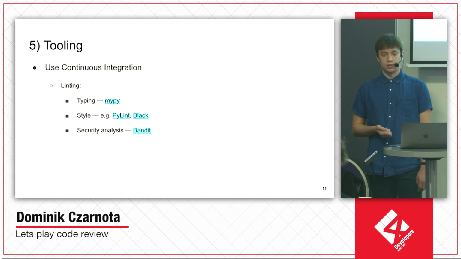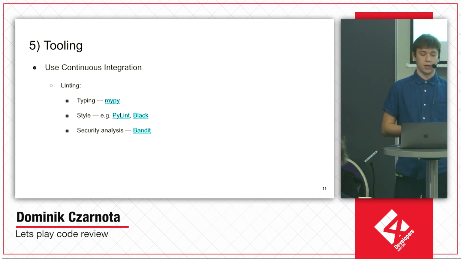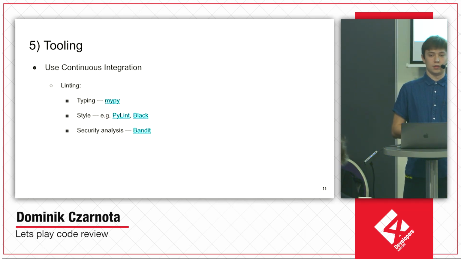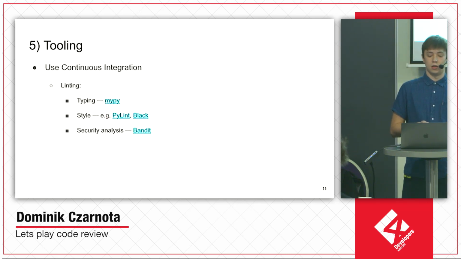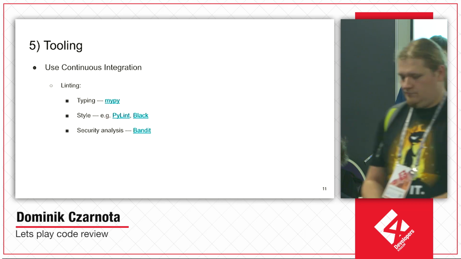There are also tools for style, so you don't waste your time on code reviews on things like whitespace or other issues like this. So there's Pylint and Black, which is pretty cool. And there is a very good tool called Bandit, which is a security analysis tool that statically analyzes your code and tells you, oh, this is probably dangerous, you should review this.